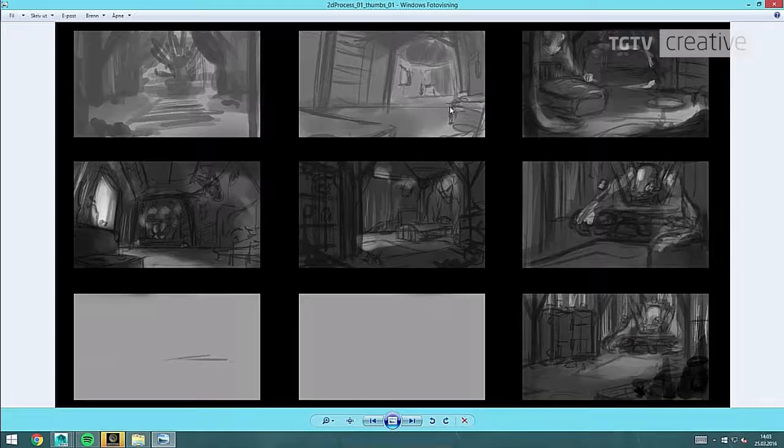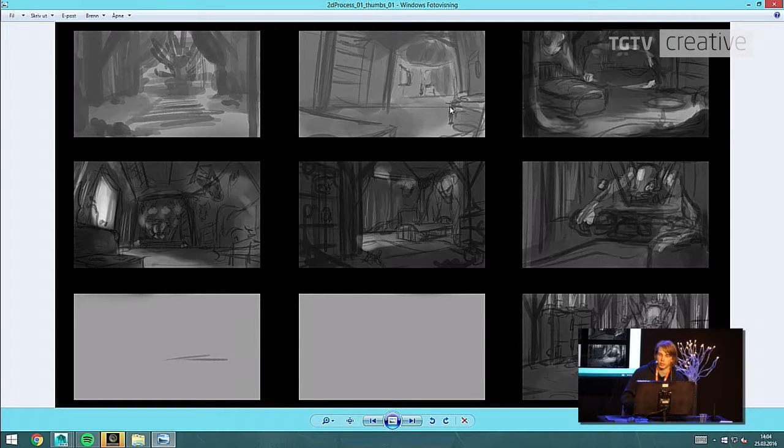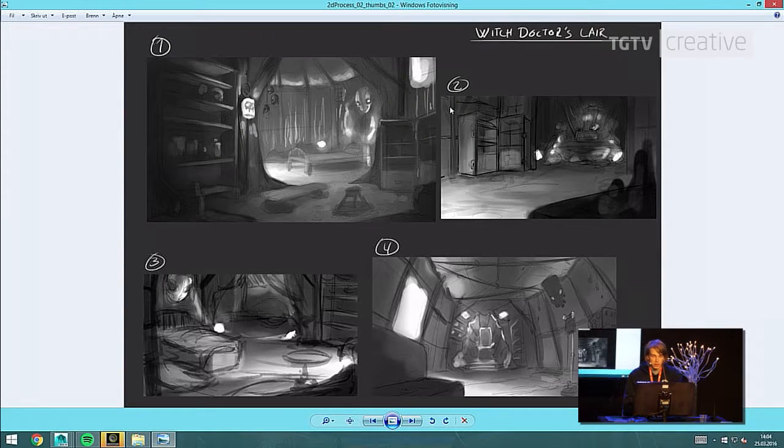Then I do quick thumbnail sketches that look bad, but that's fine because they're not really for presenting to anyone other than myself. It's just a quick way to explore different designs and camera angles, and figure out what you don't like as much as what you do like. It's easy to then eliminate and say, okay, these are the 4 directions I'd like to go with, and I ended up going for the first one here.